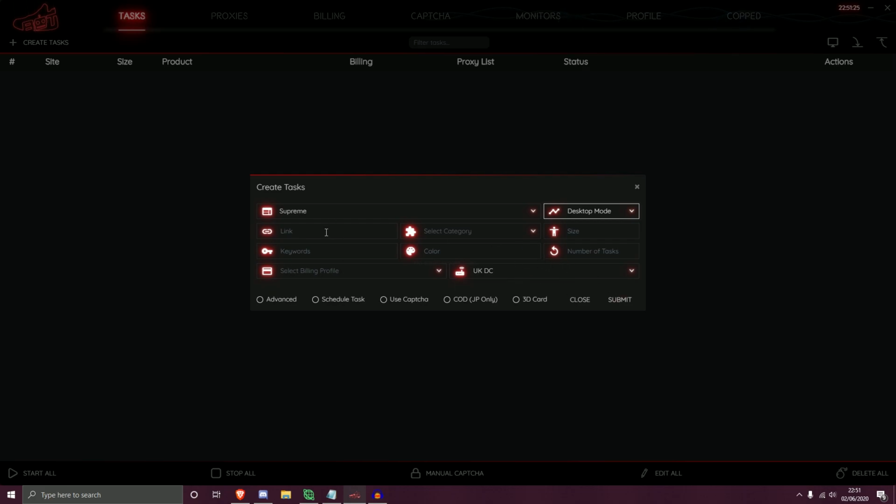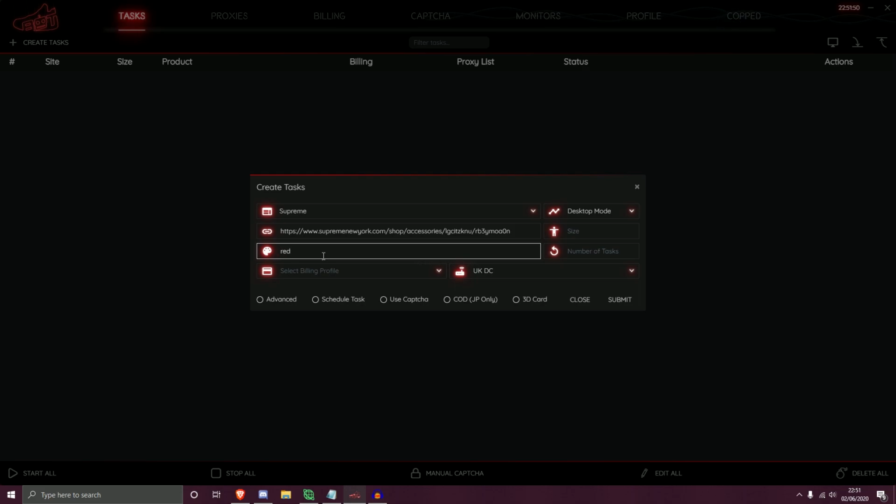Now with the link, essentially if I were to put the product link in, as you guys can see, the category and the keywords go away because it already has that information. However, let's say I were to remove that and not put anything in the link, then I'll have to configure the category and the keywords. However, I'm going to put the link in for the purpose of this overview. So you put the link in. I can change the color. So we know that there's red and black in stock.